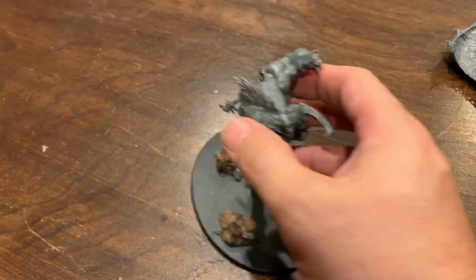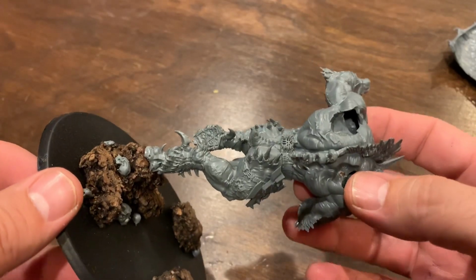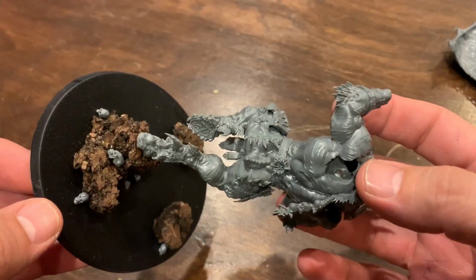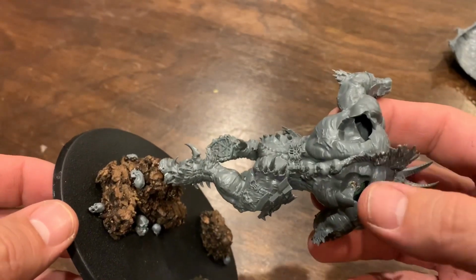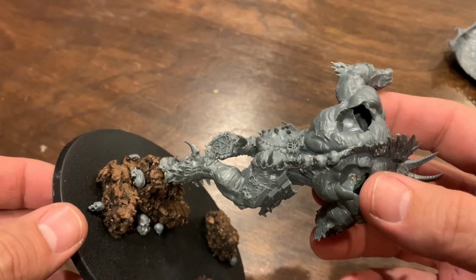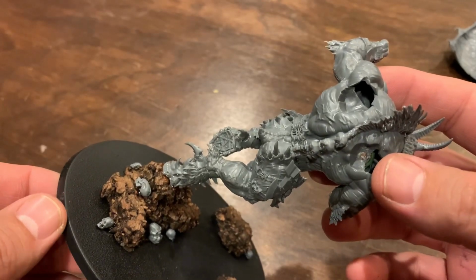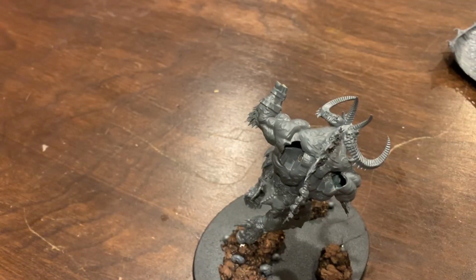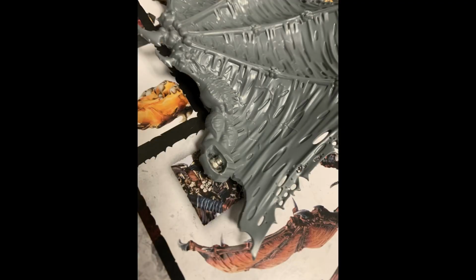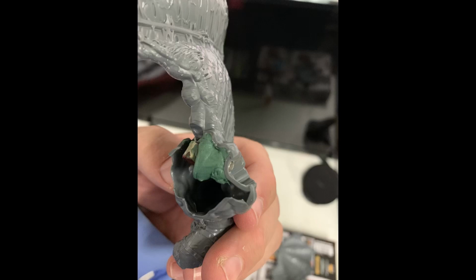One of the things that I did, you'll see here for the wings, is I put some magnets in there, and that was a bit of a tricky one. Let me do this. I got a picture of it, so let me put those up real quick and then we can talk about how I did that. These pictures basically show the position of the magnets that I put in there, using green stuff to get them in there.